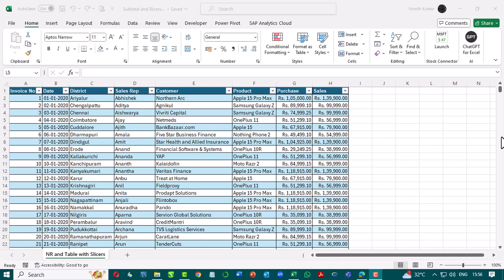Again, in this particular scenario, we are about to build two different logics. The one is called the formula subtotal functionality. I'm going to use a formula here, not a ribbon function. And then I'm about to use a slicer here.